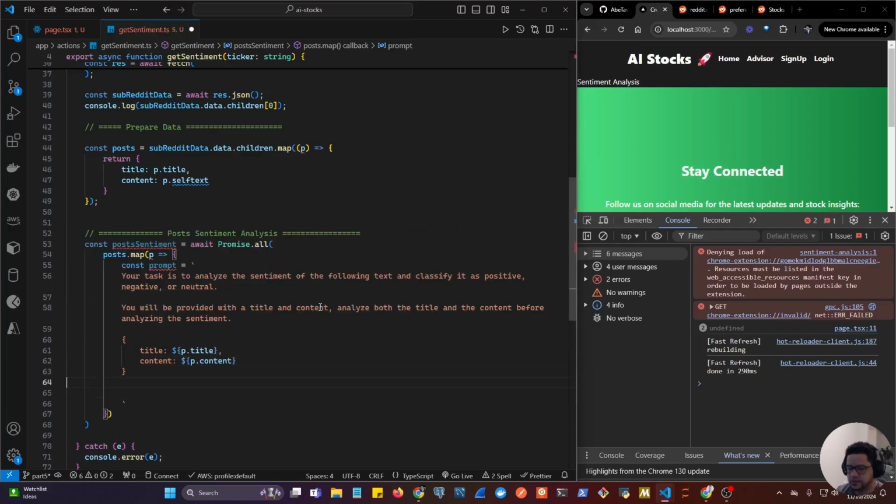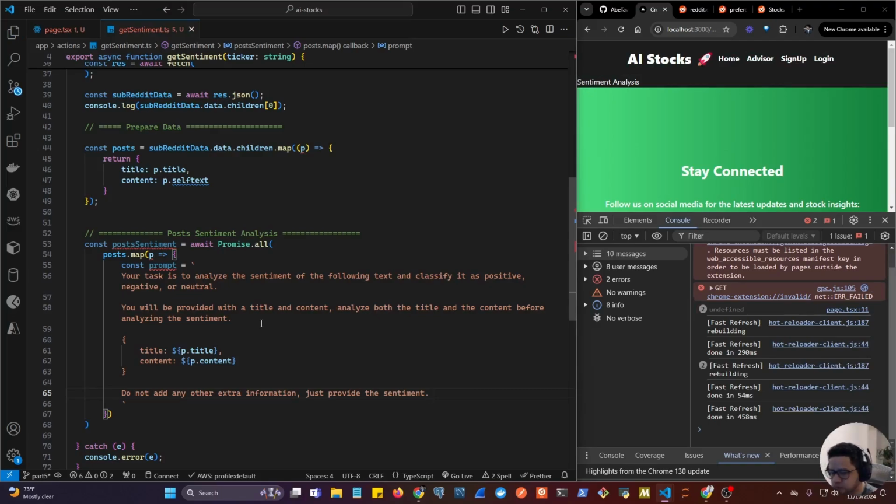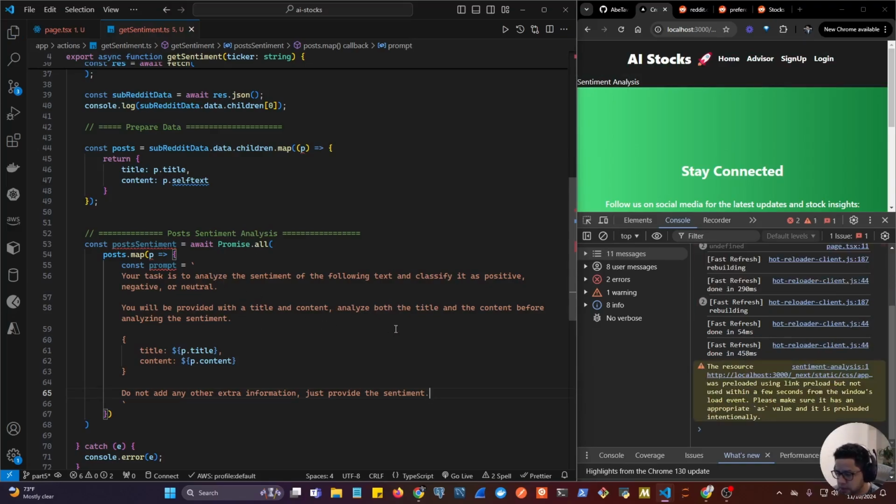Cool. Then at the bottom, the last thing we're going to type in here will be: do not add any other extra information. Just provide the sentiment. I'm doing this because I just want it to give me back the word either positive, negative, or neutral, and that's all I want.